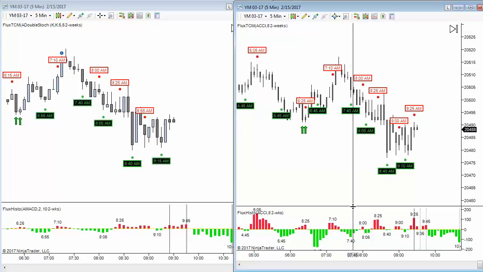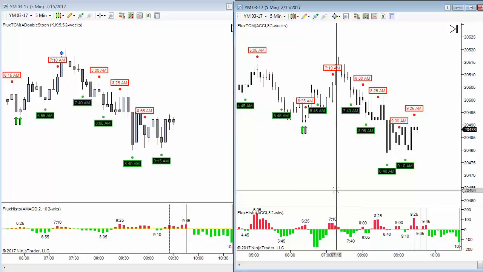Now, Brent had a good question. He said, would there be any benefit to using 2 histograms? Can you put the MACD and can you put the stochastic and the CCI on the same chart? Brent, yes. The short answer to your question is yes. There is one study that I almost always recommend people put on another chart, and I'm not sure we're going to have time to go into that today as we're getting pretty close to the open.